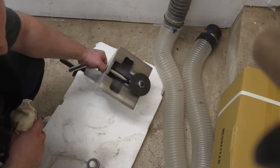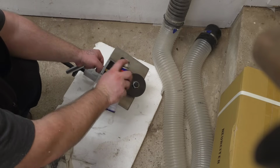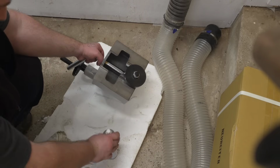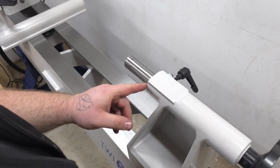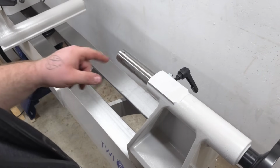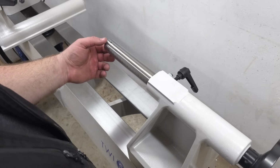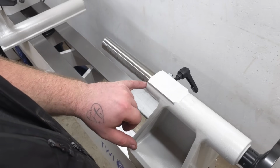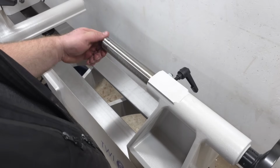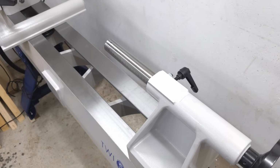This is a really big chunk of metal here, so clean that as well. So this I think has a 150 mil quill here, or 6 inches. Yes, so 6 inches, actually a little bit more, 165 mil. So just return that roughly in so I can clean the quill here.